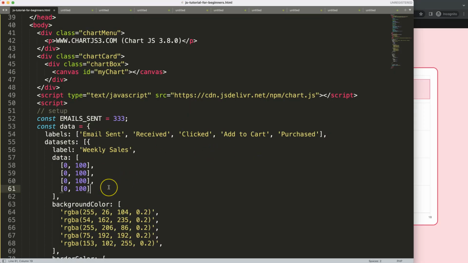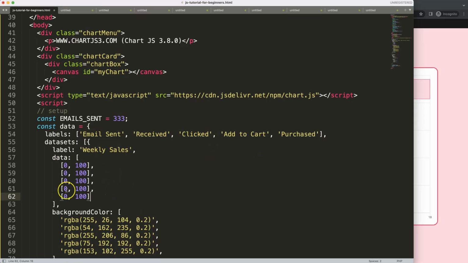Don't save. All right, ignore that. And there we are. So I'm going to put in 5 items. So let's say here, just for the sake of it, we have that amount here, and then afterwards we have maybe 20 and 80. And afterwards what we have is 30 and 70, I guess we can make that one. And then we have 40 and 60, and finally we have 45 and 55.